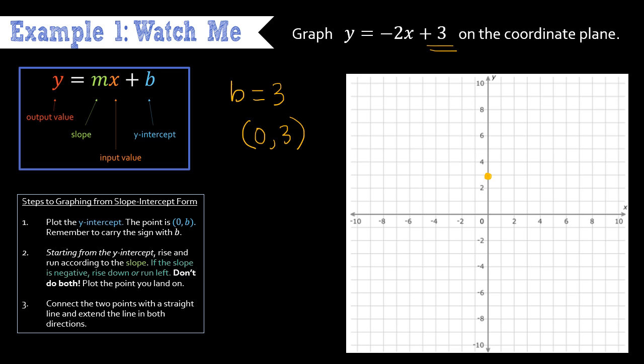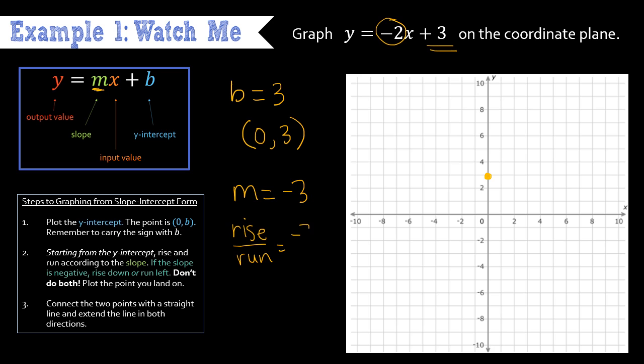All right, so now that I have my y-intercept graphed here at (0, 3), we are going to identify my slope. My slope in this case, that's my m value, that's the number in front of the x, and my number in front of the x is the -3. So remember that slope is rise over run.